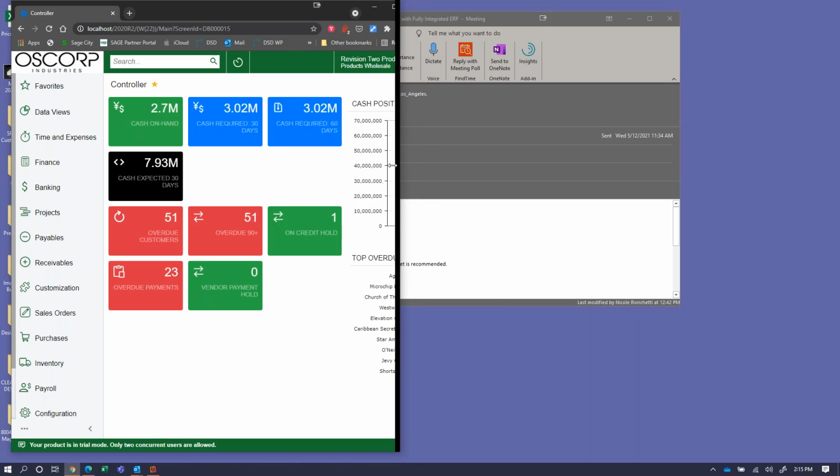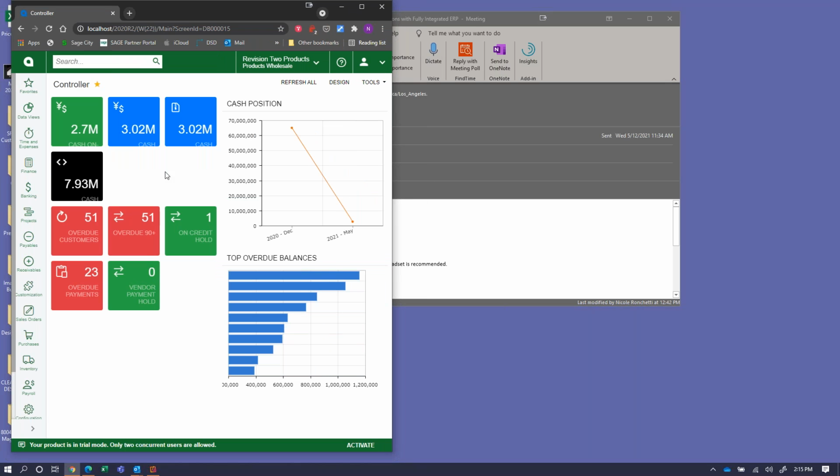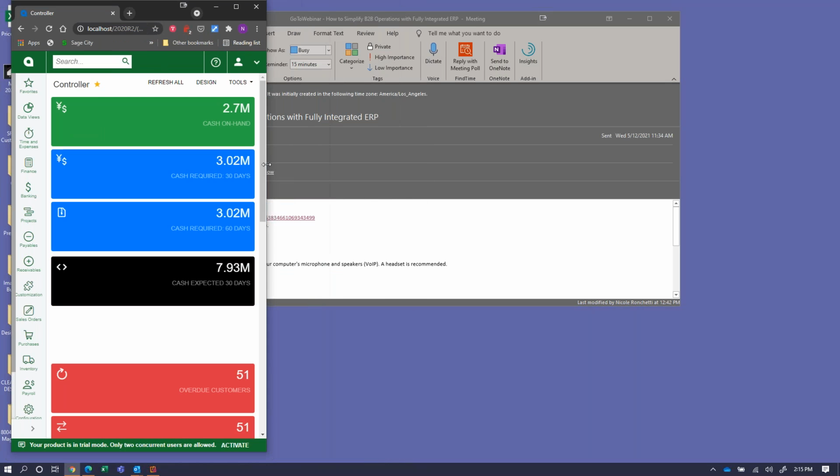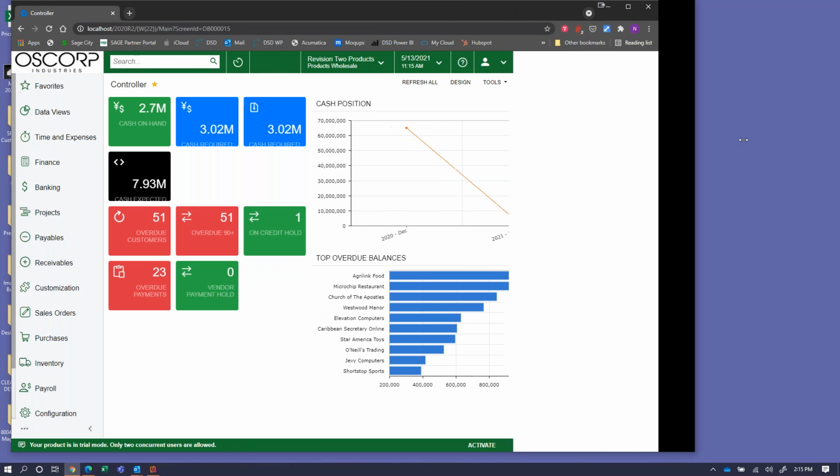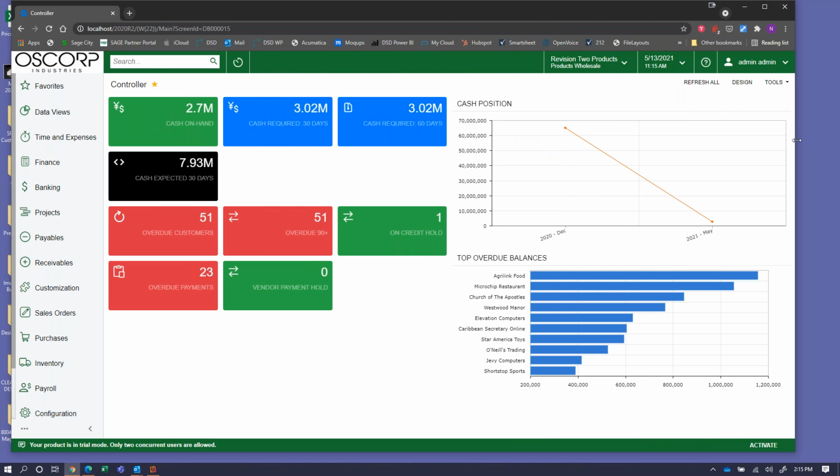But Acumatica really does a good job of adjusting the screens and making things present nicely on your device, whether that be a tablet, an Apple computer, or any sort of operating system or device. As long as you have access to the internet, you're going to be able to access your Acumatica system.